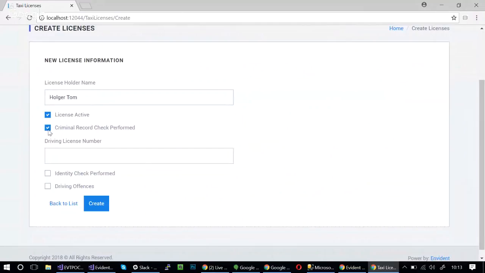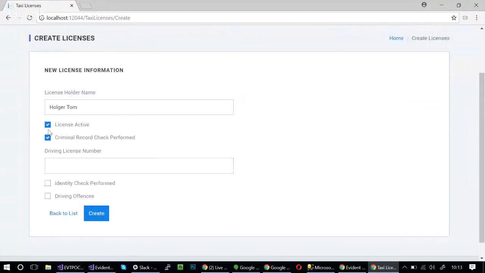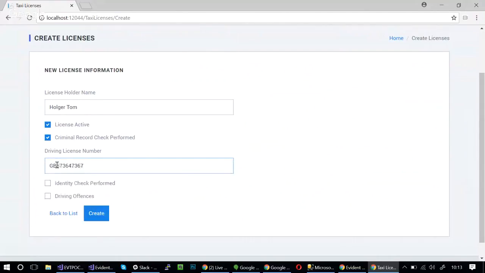Of course, within the client solution, they would be submitting evidence to support the criminal record check. So the response from the API that was used, or the police data, and so on and so forth. Again, driving license. We're just going to put in a number here, but on the real system, they're submitting a scanned copy of the driving license.